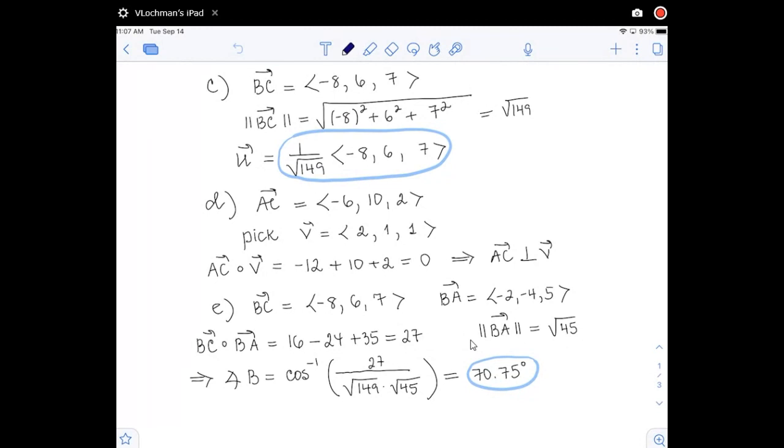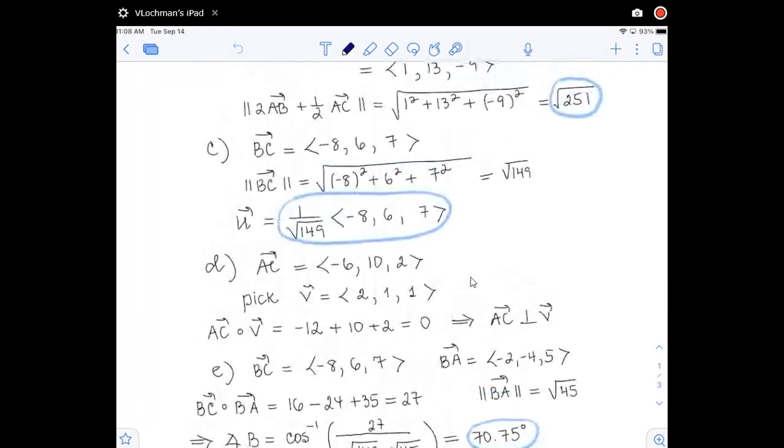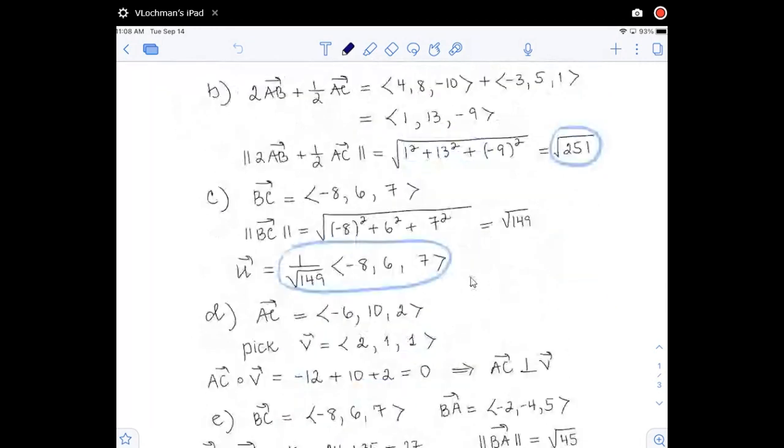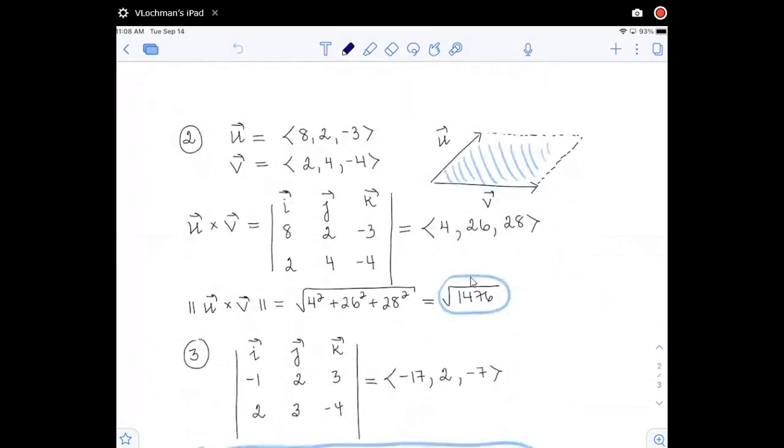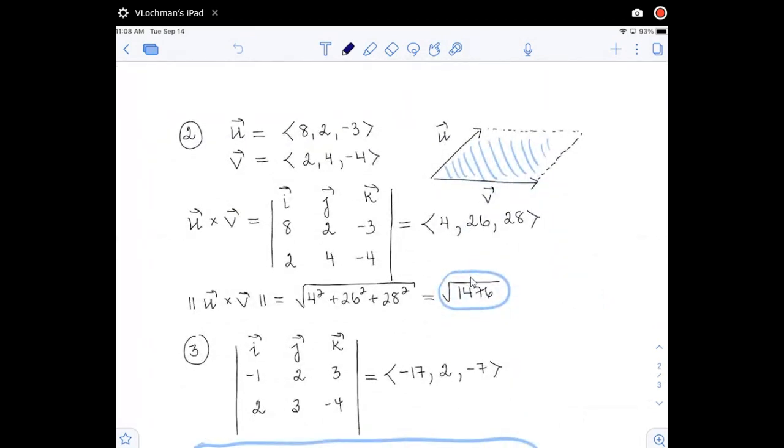Okay, so not only do we need to know how to do it, which is computing the dot product and then using the geometric definition of the dot product to determine that angle, we also need to be careful of which vectors we're using because you will get different answers. Okay, so that's problem 1. All right, let's keep going. We'll go through all of them and then we'll discuss any questions you might have.